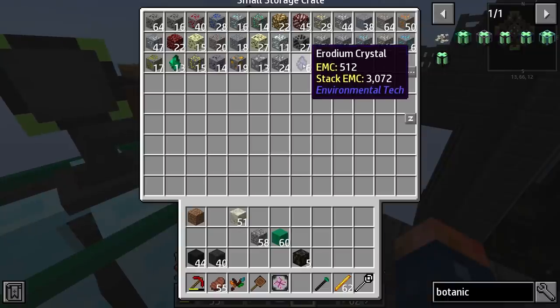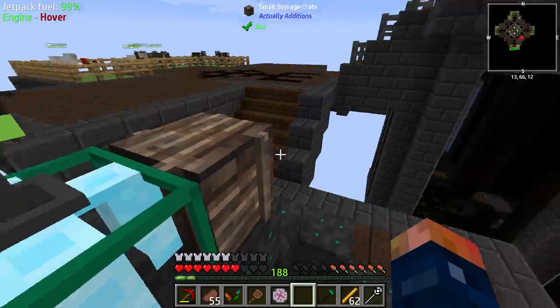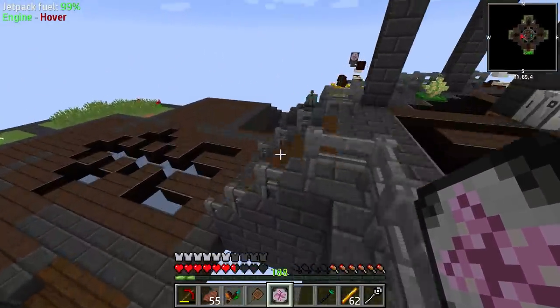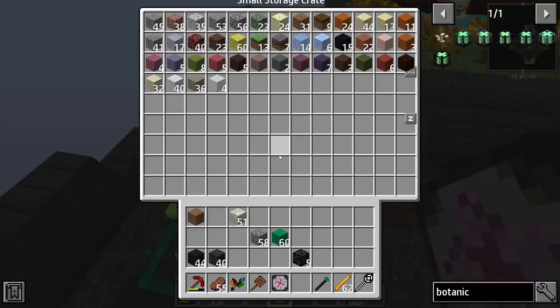Okay, so here we have the erodium crystals. We might want to take those and save those because those need to be placed inside here to be learned. And on our other side, let's take a look at some of these materials that we're gaining, because the resource gen from here is actually really nice. You can gain a lot of things that would take you a lot of other machines to get otherwise.